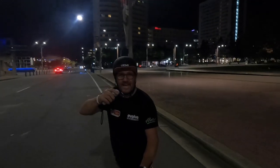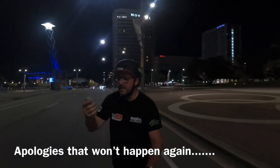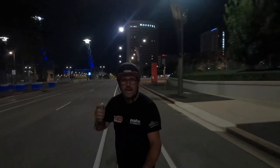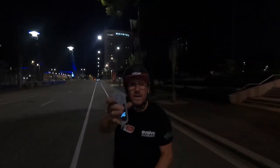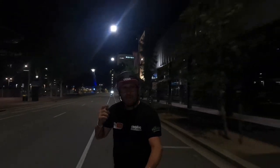So we're checking in now. It's 47 kilometers, 47.5. I'm sitting on 35 k's an hour. You can see still got bite at that speed. 4 hours, 45 minutes, and we've got 1 bar left, and it's saying 10% battery. Now at this point, I wouldn't recommend riding it any lower than that. You can damage the cells.